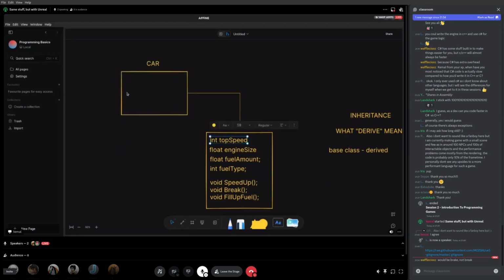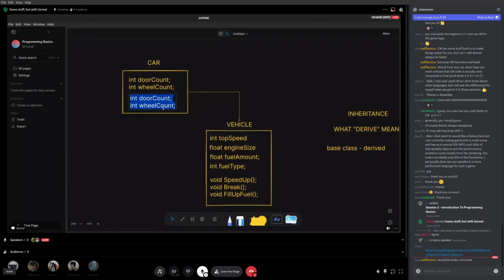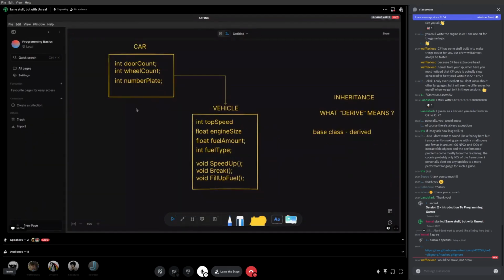So let's think about some special stuff about cars, like door count. Let's say number plate. When we think about this, this is almost the same thing with a vehicle, but it has some difference, right? So the car is derived from the vehicle. It has everything that a vehicle has.